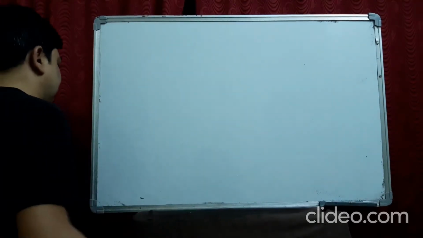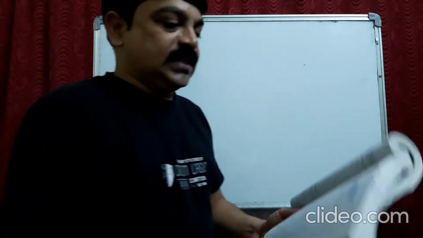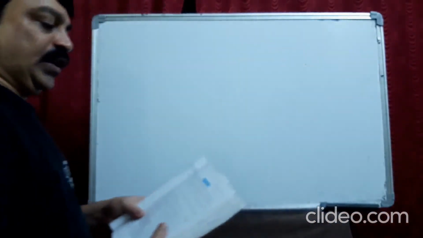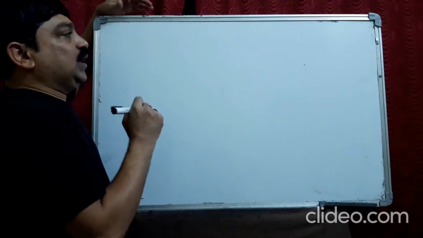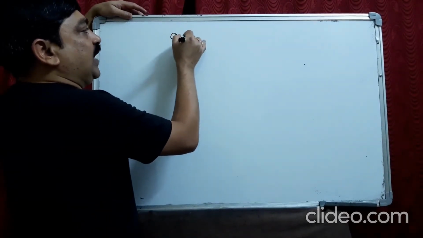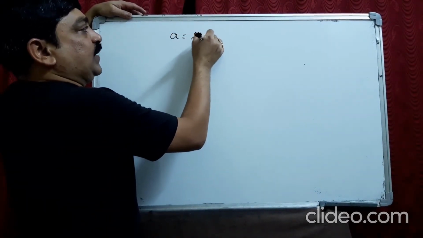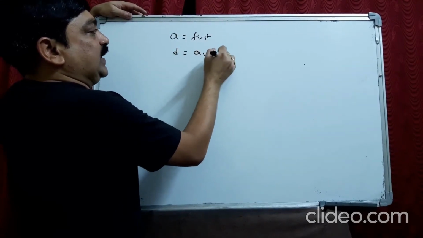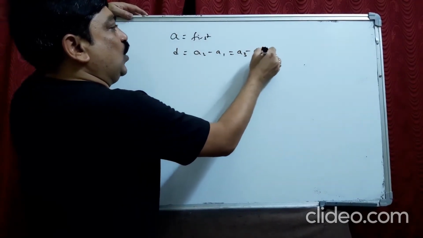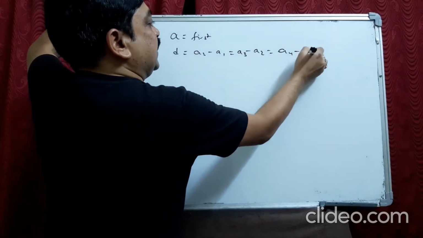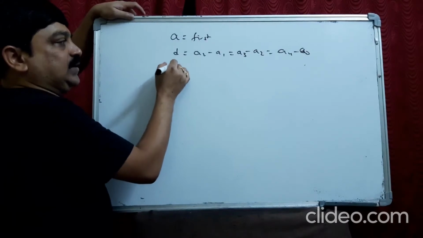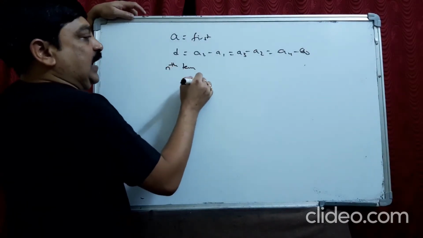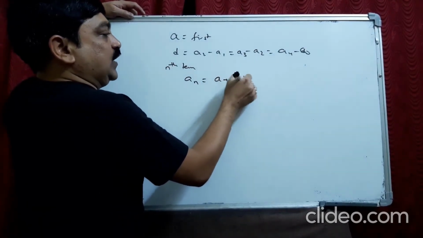Hi, students. In this video, I am going to explain you exercise 9.2 of sequence and series. This exercise is regarding arithmetic progressions. I'll give you the basic formulas for the arithmetic progression. If you have a value, first term, and d value, A2 minus A1 or A3 minus A2 or A4 minus A3, like this you can find out d value. And nth term can be taken as An is equal to a plus n minus 1 into d.